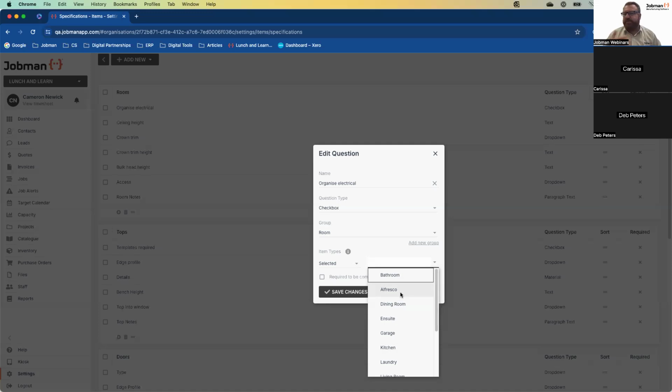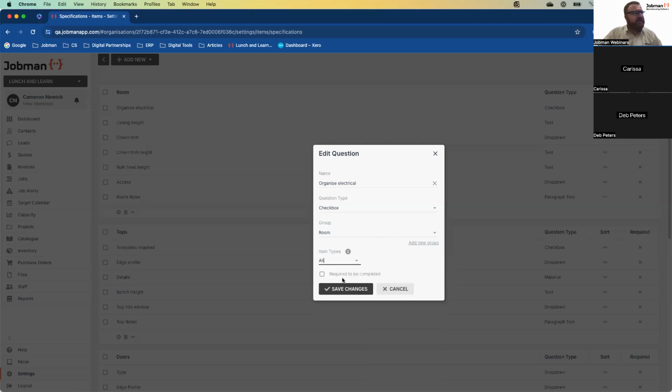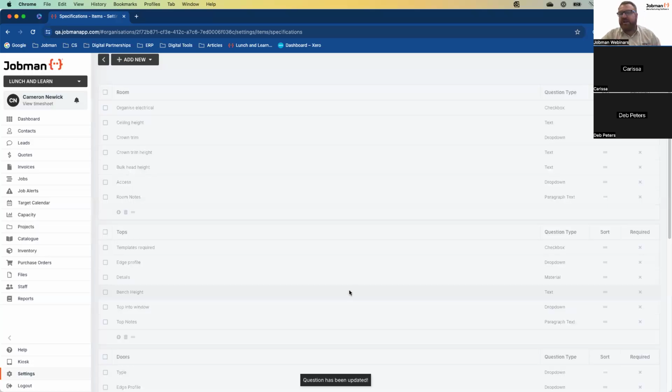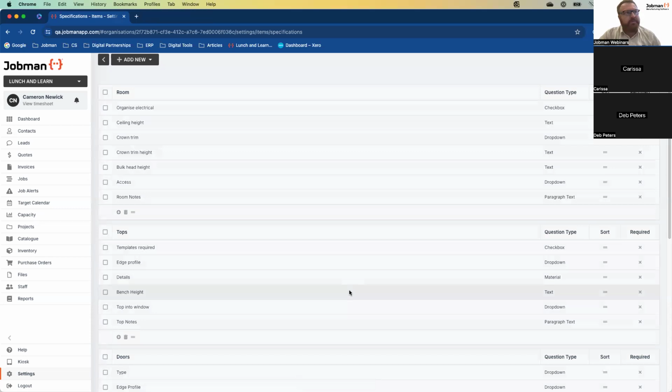But if your specs themselves are very unique to each of those different types, and this is what I was talking about with the usage of maybe the difference between chain fencing and Colorbond, just as an example, the questions around meter rates and colors are only relevant to the Colorbond. They're not relevant to the chain fencing. So we would choose which specs they come in. So easy to utilize, easy to make, easy to change, but very, very powerful.